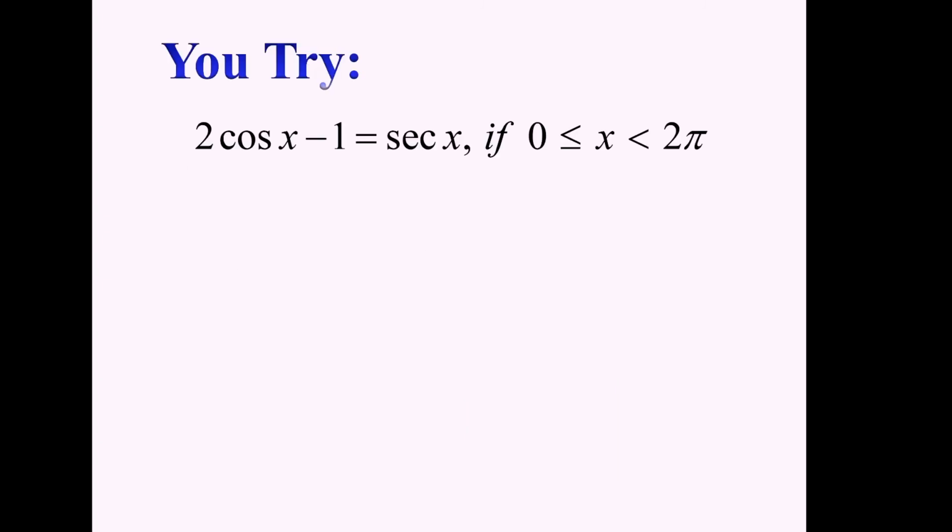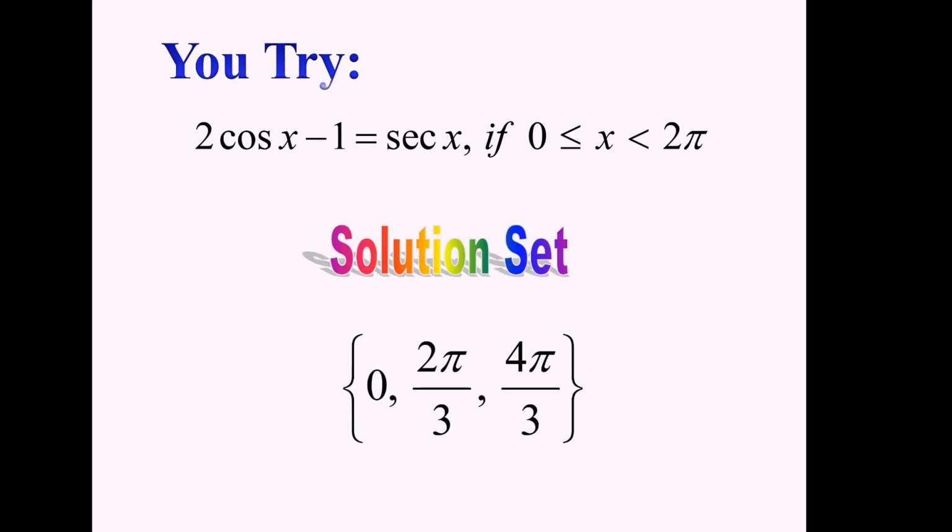Okay, so here's another one that you can try. This one shows the boundary, so you can find all the possible solutions from 0 to 2 pi. That means let's say you go around the unit circle counterclockwise, so you can find all the inverse solutions right there. And again, for secant of x, we can always use the reciprocal identity, it's 1 over cosine of x. So once you solve for all this, you'll end up with 0, 2 pi over 3, 4 pi over 3.